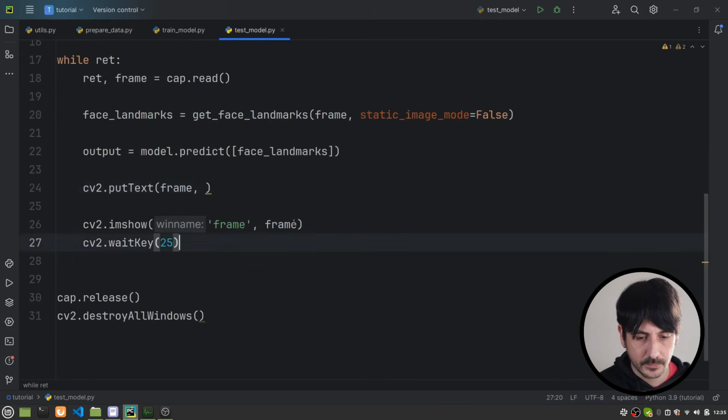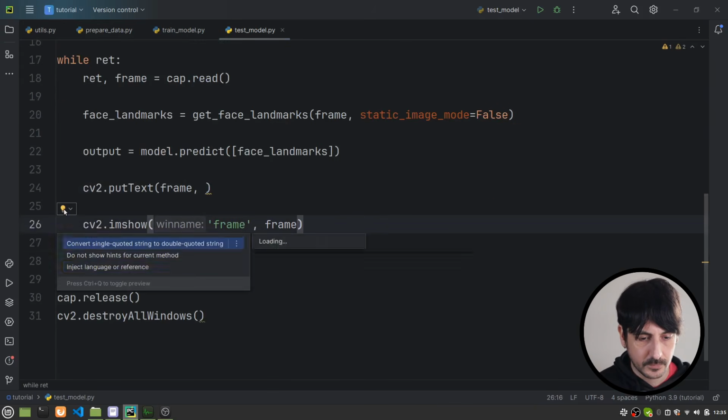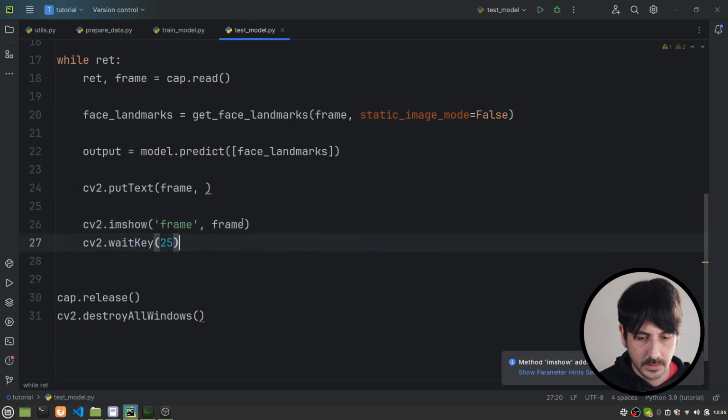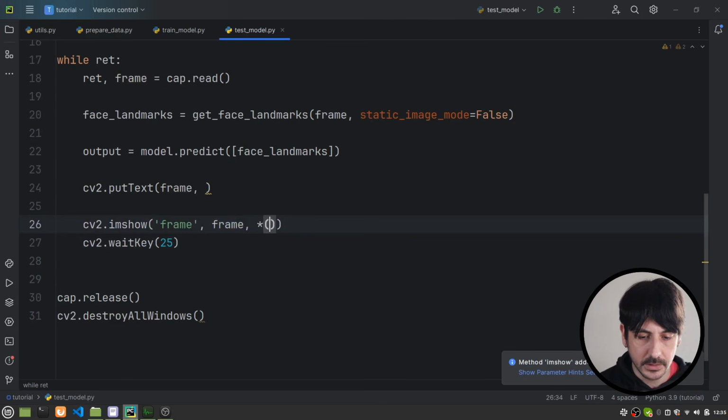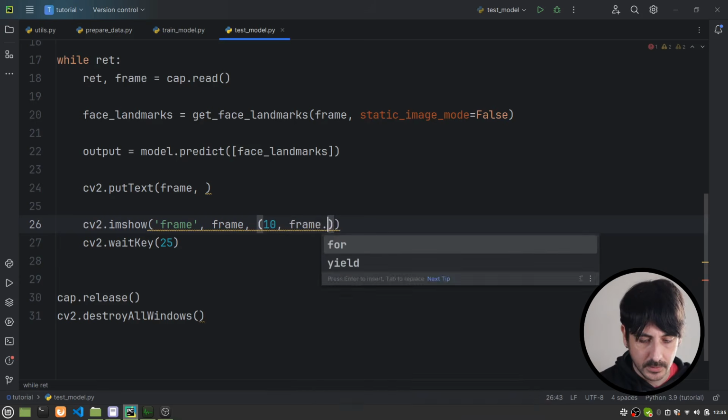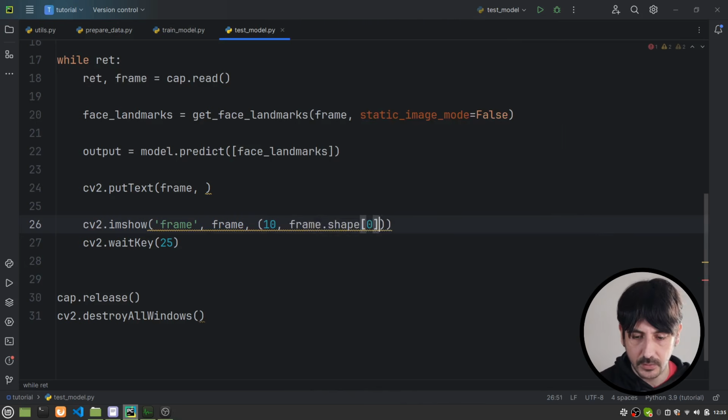Okay. Then the position, which is going to be something like 10, and the Y position will be something like frame shape 0 minus 1. We want to print this text in the bottom of the frame, so this is going to be something like this.